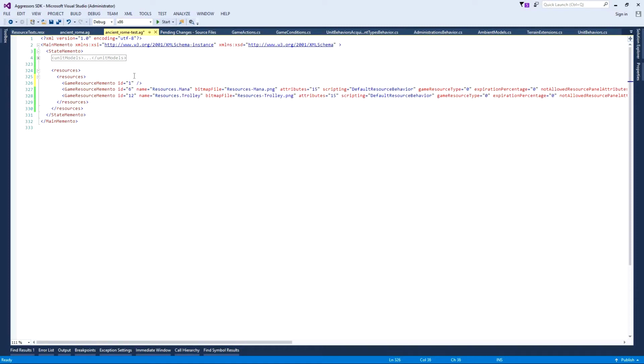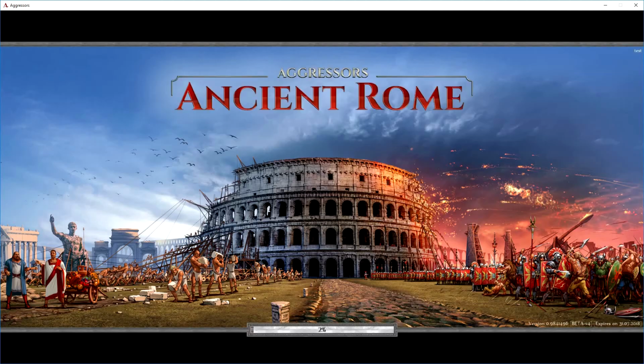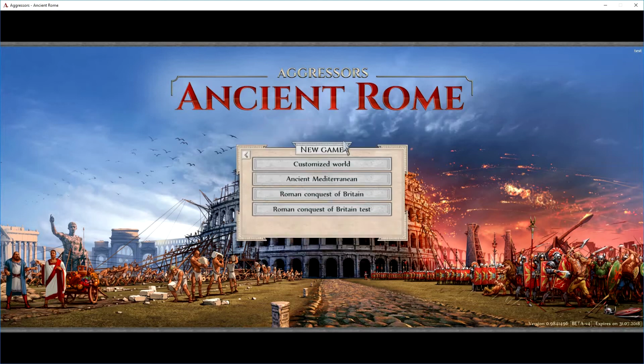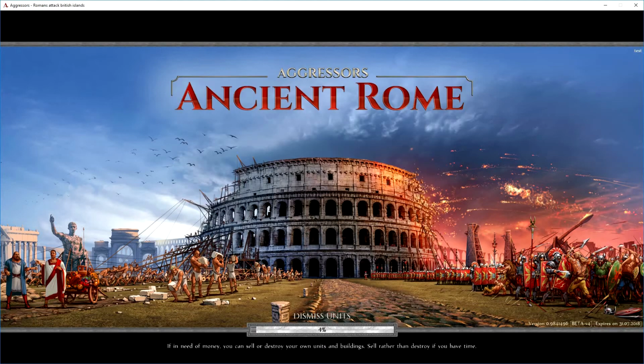So let's say we want to remove gold. Gold is ID 1, and the only thing we have to do is to say remove is equal true. Remove equal true means that everything related to gold, all the costs, all the production, everything is simply removed from the mod on the fly, and it doesn't take it into consideration anymore. So let's load it, and let's see what it does.